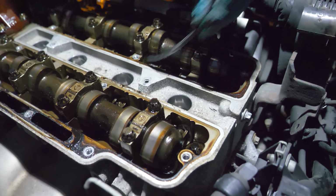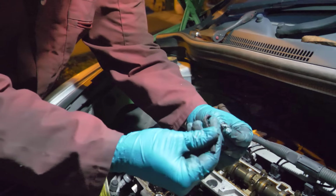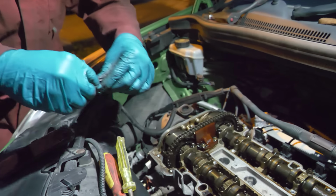That is teasing that off. That's not how a gasket should be. Surprised that wasn't leaking, Jesus.